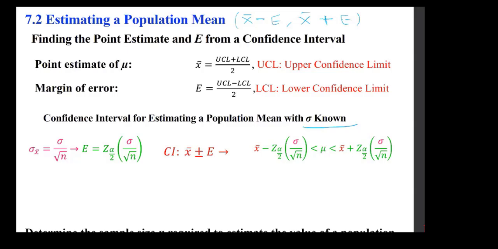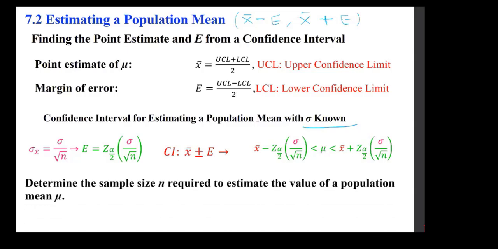Now, we want to calculate the sample size. What is the sample size required to get to this estimate? In this case, you use this one, and you solve for N. To solve for N, let's square both sides. E squared equals, for short, I'm going to just write Z. So Z squared, sigma squared, and square root of N simply becomes N. One way to do the cross product, you can interchange N and E squared, and this is the value of N, and that's how you calculate.